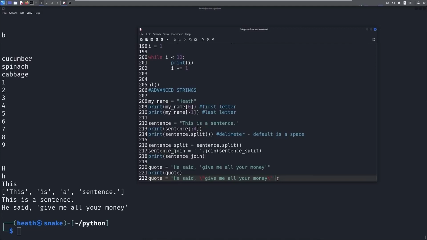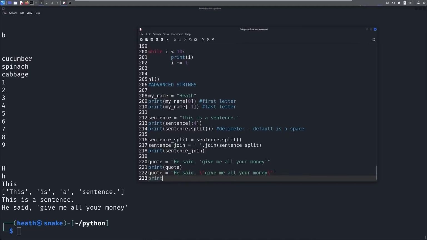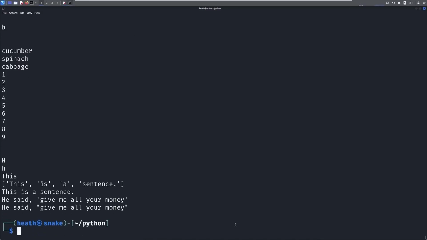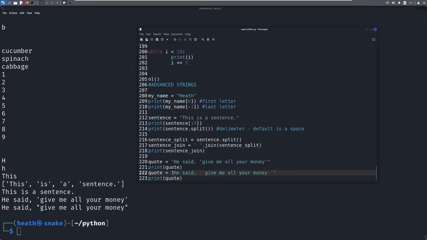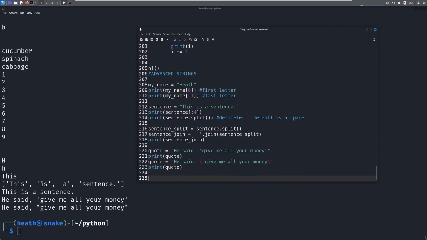So we're escaping that, and then we can print it, and hopefully we did this right. Go ahead and print. You can see now it says he said give me all your money in double quotes, while we also use double quotes on the outside. So we can use character escaping if we want to. Just know that we'll have to use this backslash in front of each of the characters that we want to escape.